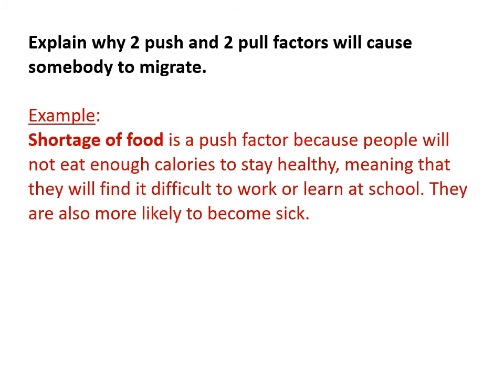Now, you'll also notice I've not gone completely and utterly over the top. I've not just said, oh, shortage of food means people are going to die immediately. Well, they're probably not. Shortage doesn't mean there's no food, it just means there's not enough. So try to avoid being too extreme and try to think of more slight reasons why. So here, being unhealthy, meaning you're finding it difficult to concentrate, becoming sick, and that kind of thing. So there's an example for you.